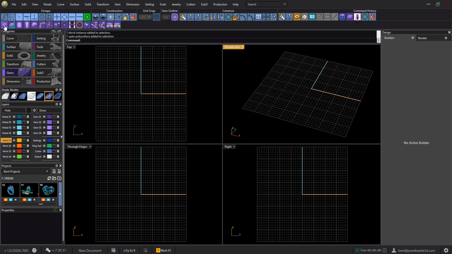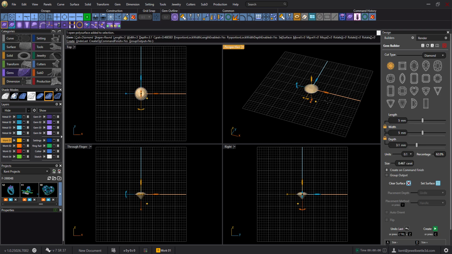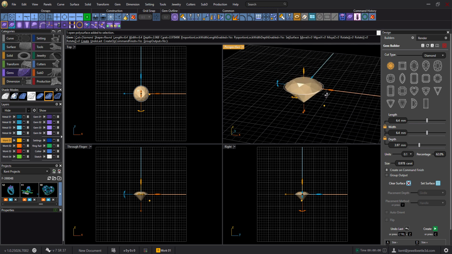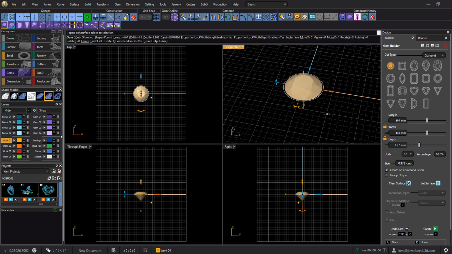So if we go to gems and we click on gem loader, and let's do here's a 6.4, basically a carat size gem. You can click through all the different gems in gem loader.